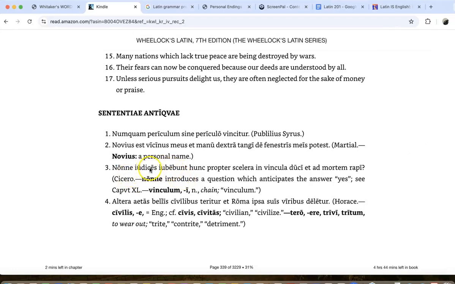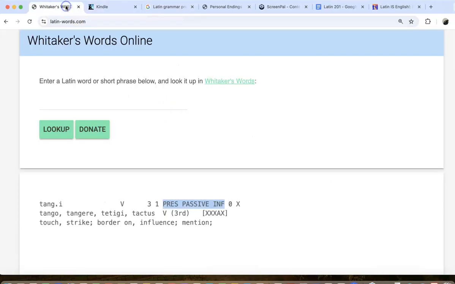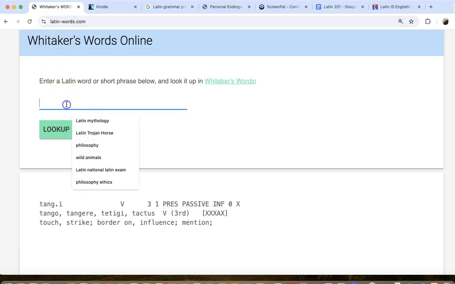Judices is the subject. We know that from the context, followed by the verb, which is also in the third person plural. So this is where we get the word judges, judex. Remember, there was no J in classical Latin. But if you put a J here, you can kind of see the word judge comes from this Latin word. So surely the judges will order. Jubebunt is order, coming from jubeo.